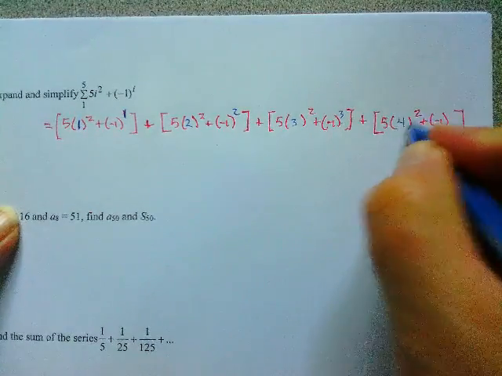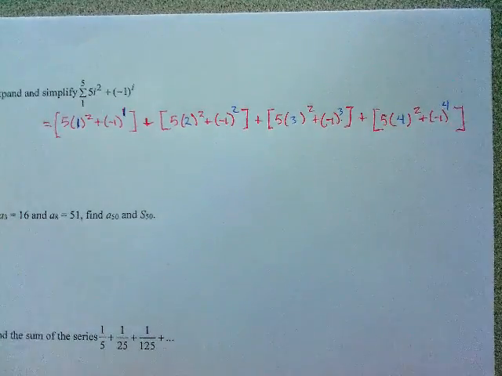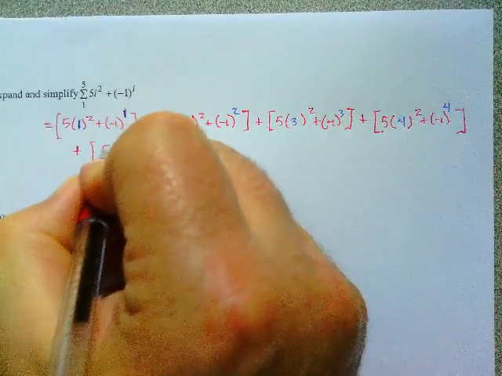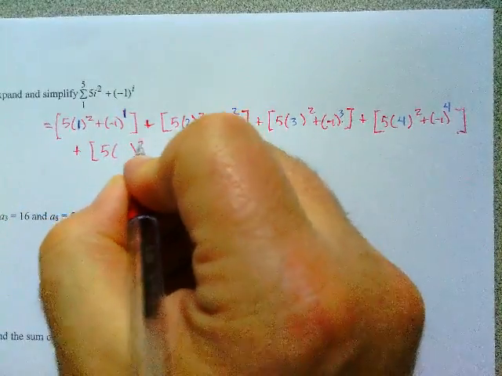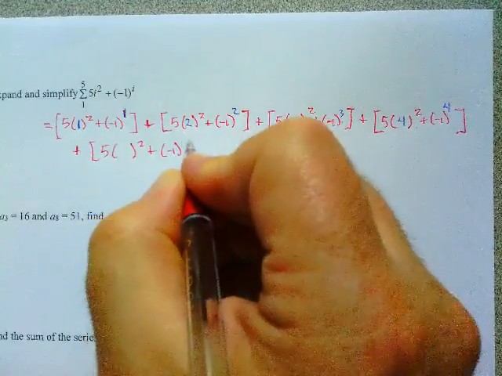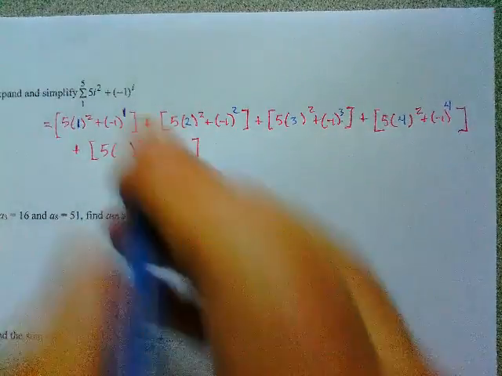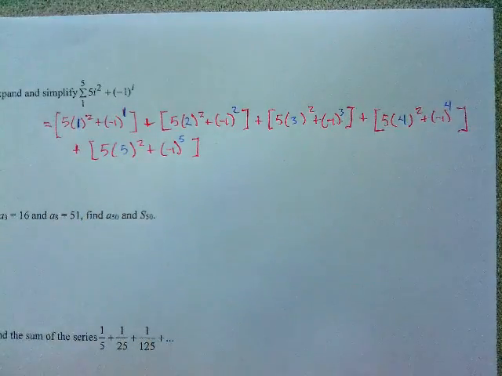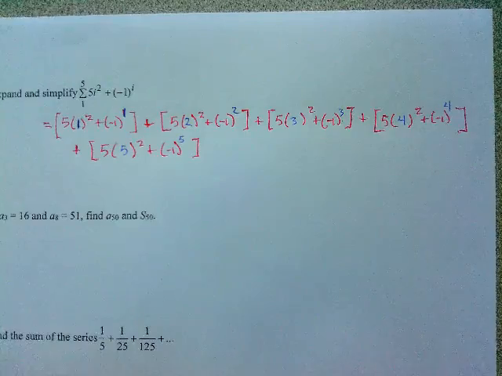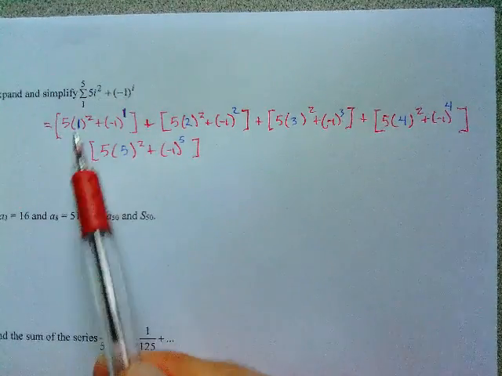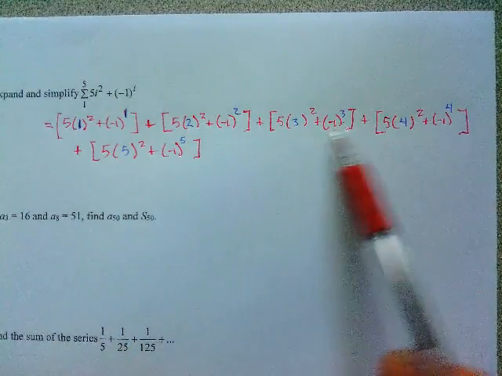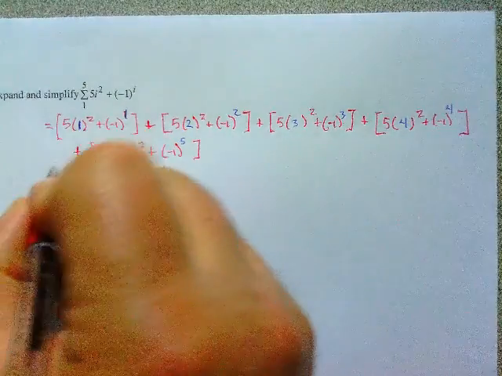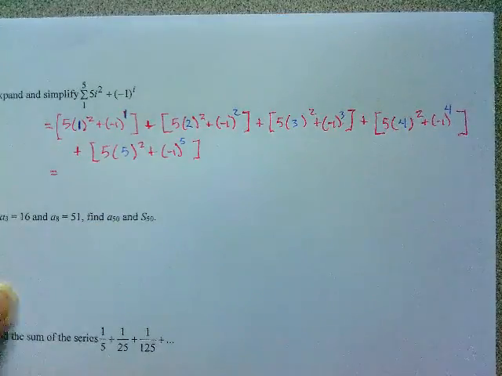So now we have 4 and 4. And then the last one, and so here we have 5 and 5. And so as you can see, we took the entire thing, and everywhere we had an I, we went 1, 2, 3, 4, and 5. So now that's the expansion part, and now the simplifying part.